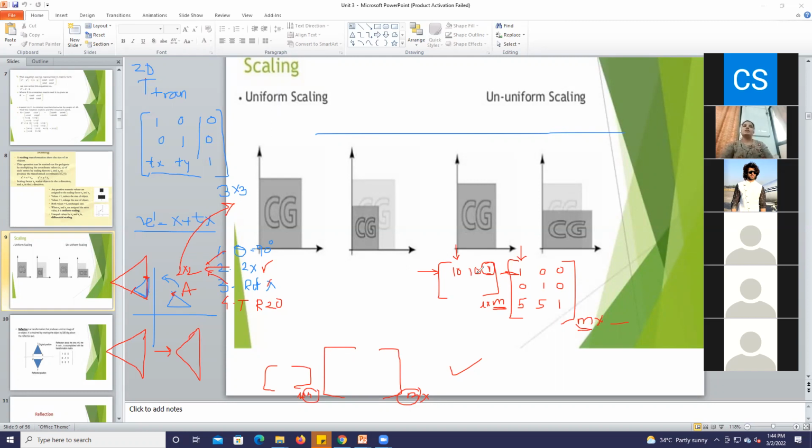हा 1 मी कुठून इन्सर्ट केला? 1 has no change in your coordinate, and that's why I am introducing here 1. So meaning is when 10,10 हा पॉइंट जेव्हा मी 10,10,1 असा रिप्रेझेंट करते, तर याच सिस्टीमला म्हणतात होमोजिनियस कोऑर्डिनेट सिस्टीम.